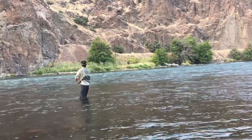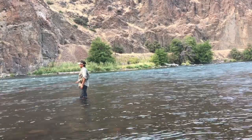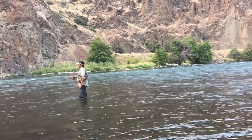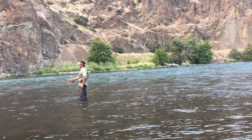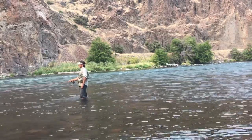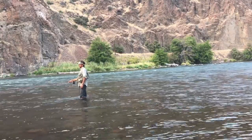Making a big mend. Whenever you make a cast that's not perfect, if you make that big mend, I don't mind doing that to kind of get things straight. It's right in there. Come on, baby. Give it a bump again. Come on. Come on. All right. I'm going to give one more cast.